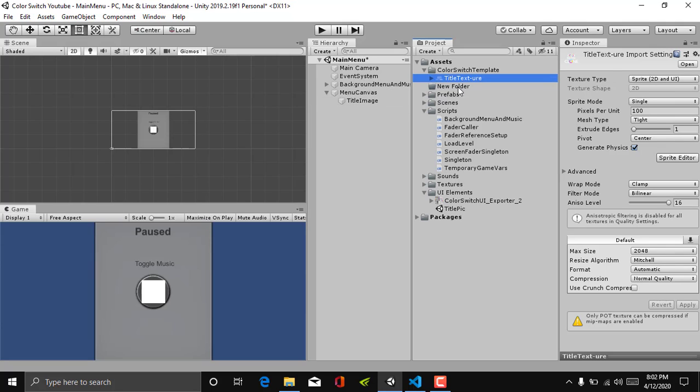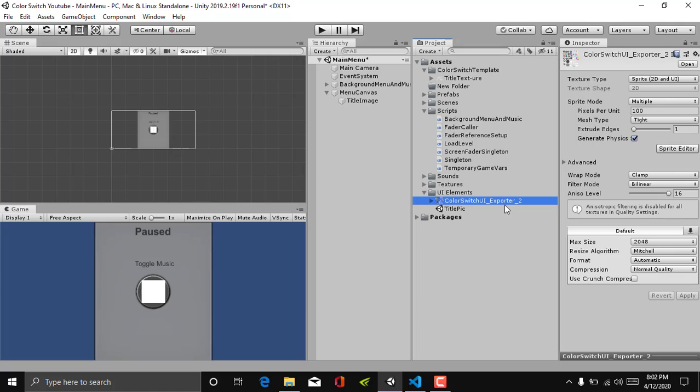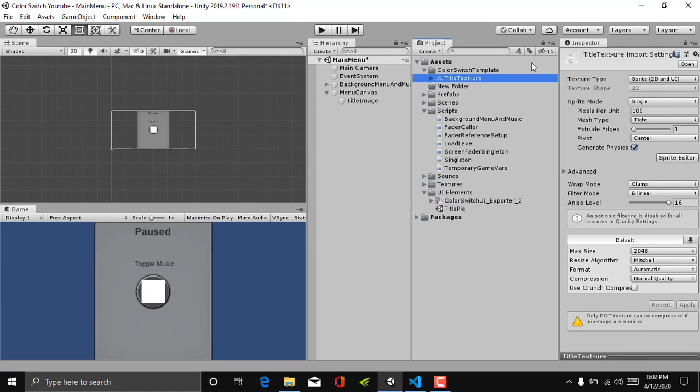I have exported this image from the original project, like the way I did for our buttons, this color switch way exporter. It's an image, you can simply copy and paste it, but it's a lengthy process.